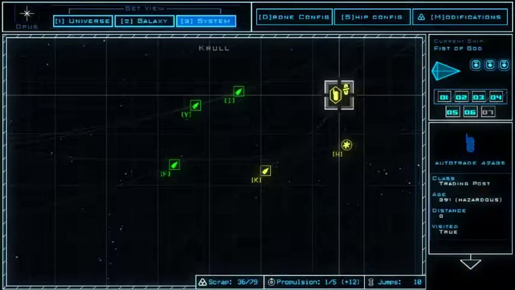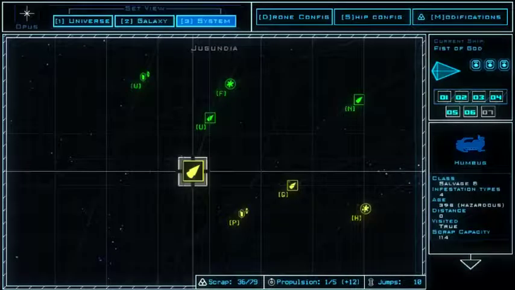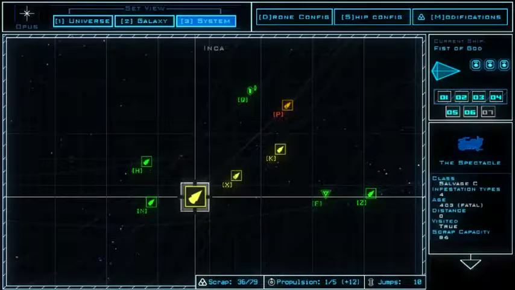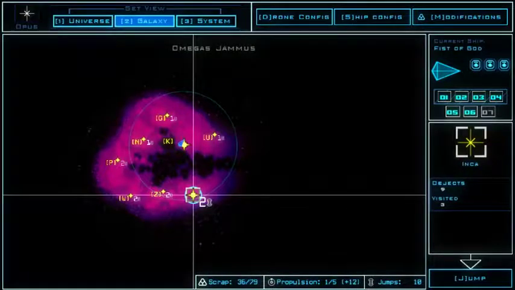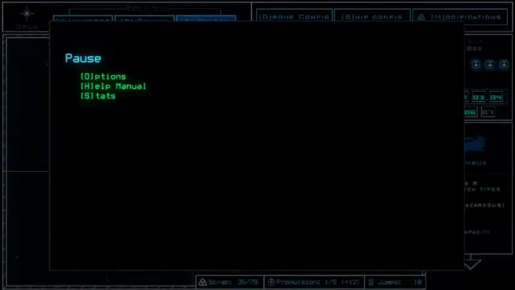Pippin, Kroll, Carambola. I have a feeling, and I'm pretty confident, that we will have enough with the auto traits and stuff. Jugundia and Inca for the last one. I think I will go back and forth between Inca and Jugundia at the end of the day. Not sure if the jump field will suffice at the end of the day, but we're going to buy more stuff, definitely.